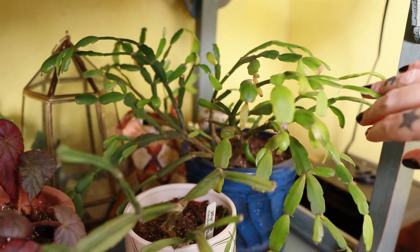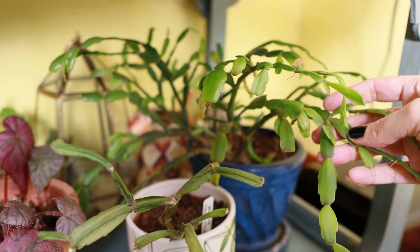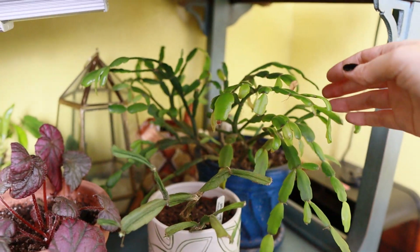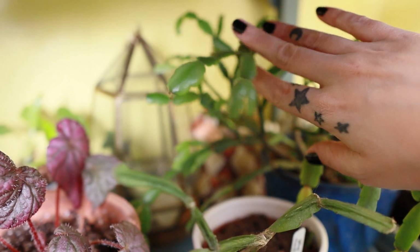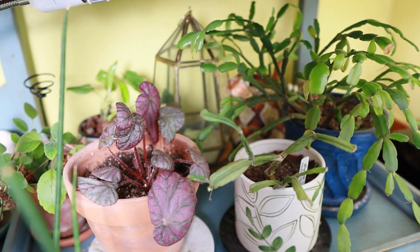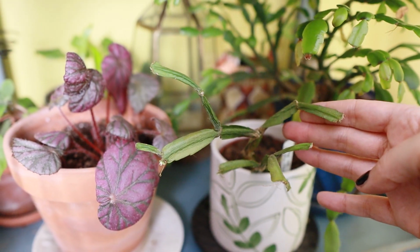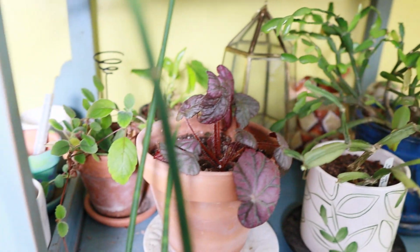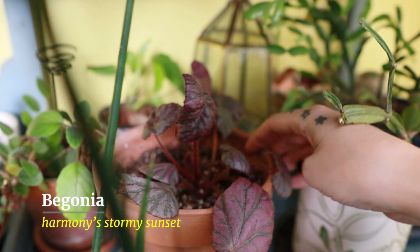Back over here we have a big old cutting from my friend's grandmother's Christmas cactus, and this one was doing kind of poorly for a little while, so I'm glad that I seem to have figured out what was going on with this, and it's putting on some new growth now. Could probably use a repot at some point soon, but I'm a little bit afraid to touch it. This one also took a beating. You can see I had a lot of Thanksgiving cactus, and they do not tolerate neglect very well, it turns out. This begonia is also a little dry, needs a water, but this one is growing back as well.